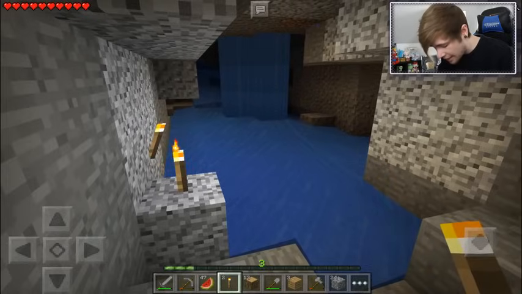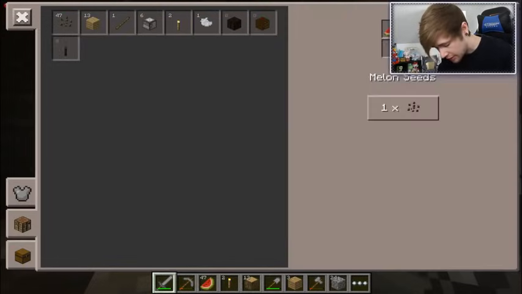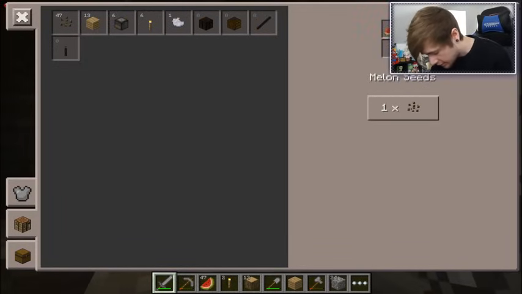I love the way the water looks in Minecraft Pocket Edition, by the way. It looks really, really nice. I'm not sure why. It just looks a little bit different. And you can craft melon seeds. Man, I'm just terrible at this game. Okay, give me this. Have I got bones from somewhere? Oh, no, it's that. Okay, that's cool. I like that. I need to make that. I need to make some torches. There we go.